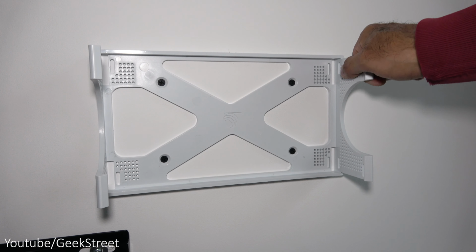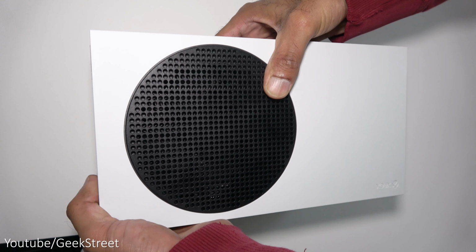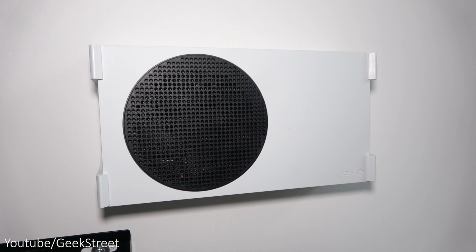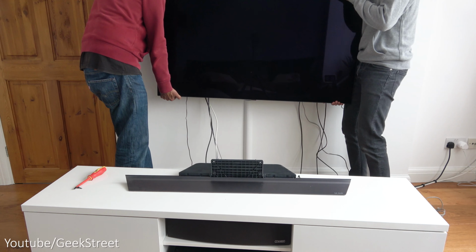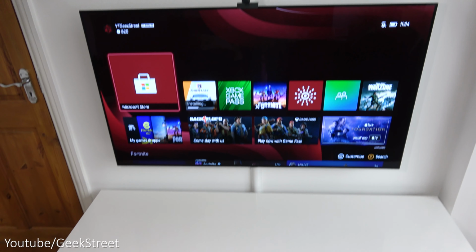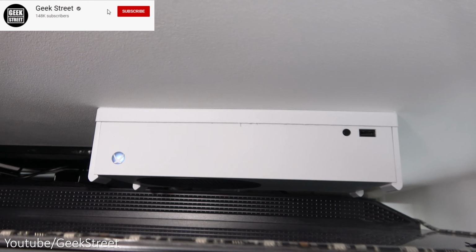And there you go, firmly mounted on the wall now. Taking the console now, I can just clip it into position. There you go. Cables are connected now, so we're ready just to mount the TV back onto the wall. We have it. Xbox is on now, TV's on, and coming around the back, there you have it.